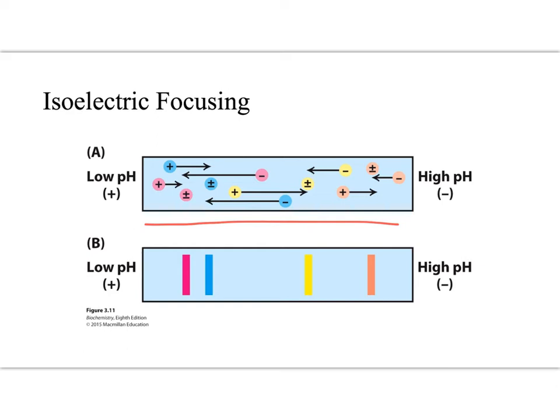The gel will have, okay, so that pH gradient is there, and we establish that gradient by injecting a substance into the gel, which is essentially a multi-charged polymer. And that allows us to separate based on pH.